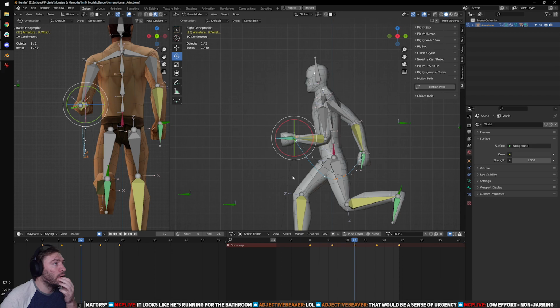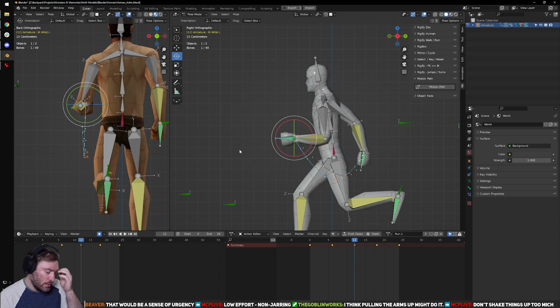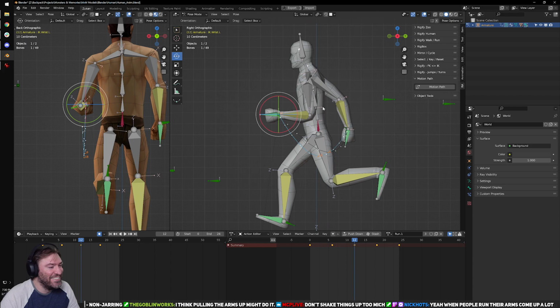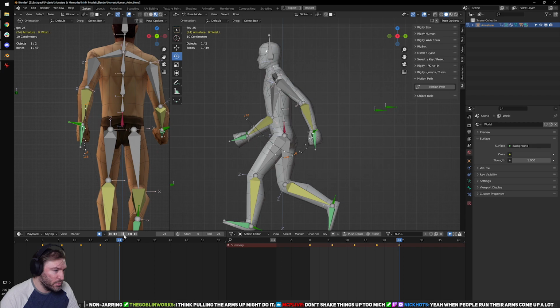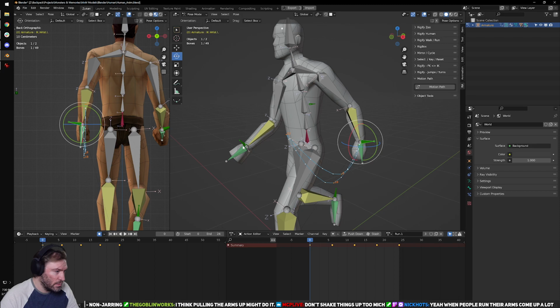ESO has this sprint, and I honestly hate the way it looks. No offense to ESO animators. Yeah, sprint can be kind of weird. Looks like he's running to the bathroom. There would be a sense of urgency. Yeah, well, you can't run with a full sprint when you're full of stuff like that. You know what I'm saying? You've got to be careful how you move when you're.